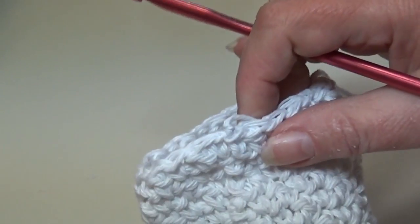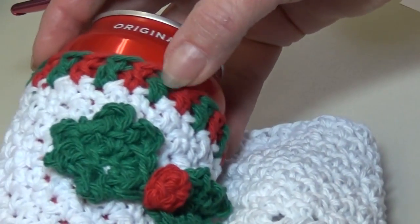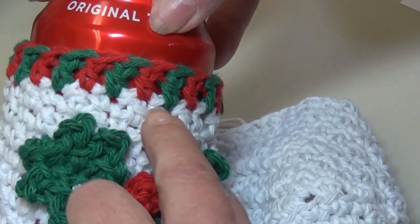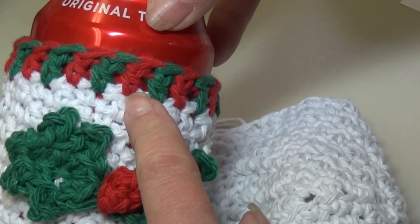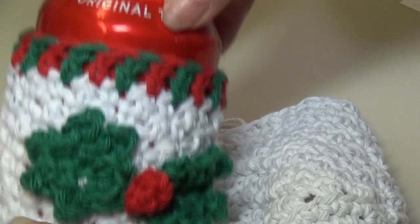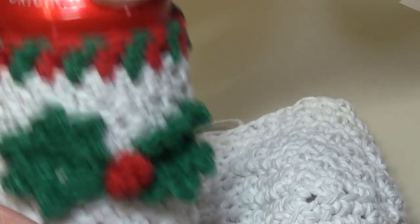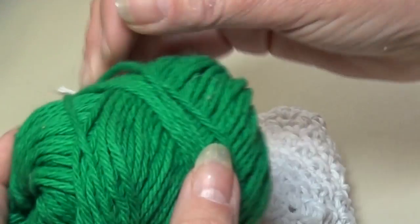I'm going to grab my red and green, and we're going to be putting our accent trim around the top of our work. Now, you don't have to use two different colors if you don't want to. If you're not comfortable with working each strand separately and each stitch separately, then by all means use just a solid color if you prefer. It's okay. Whatever you want to do to make your cozy, you can customize it to suit yourself.